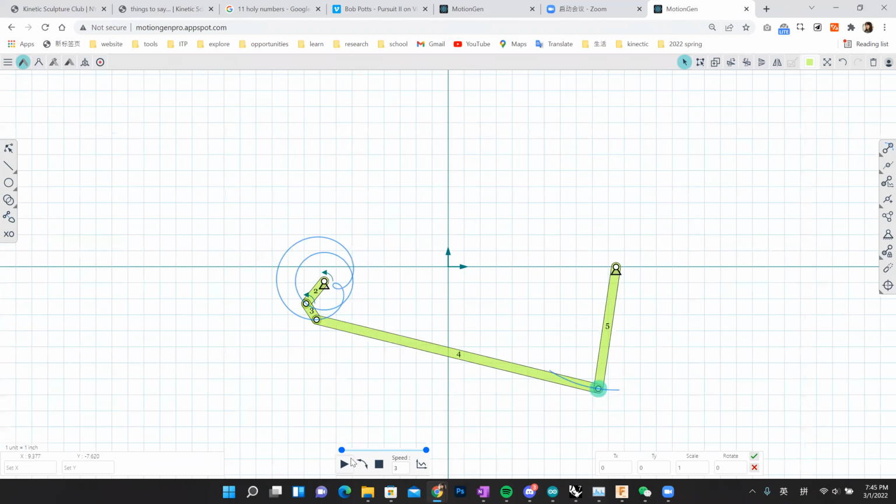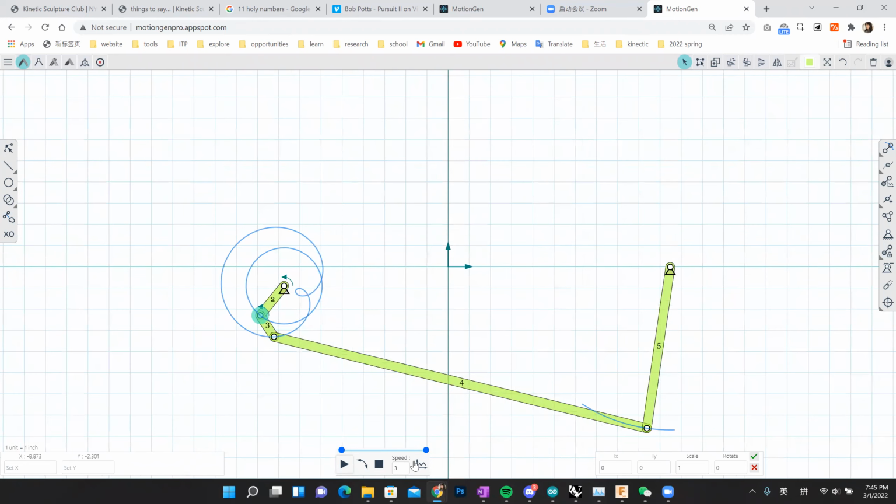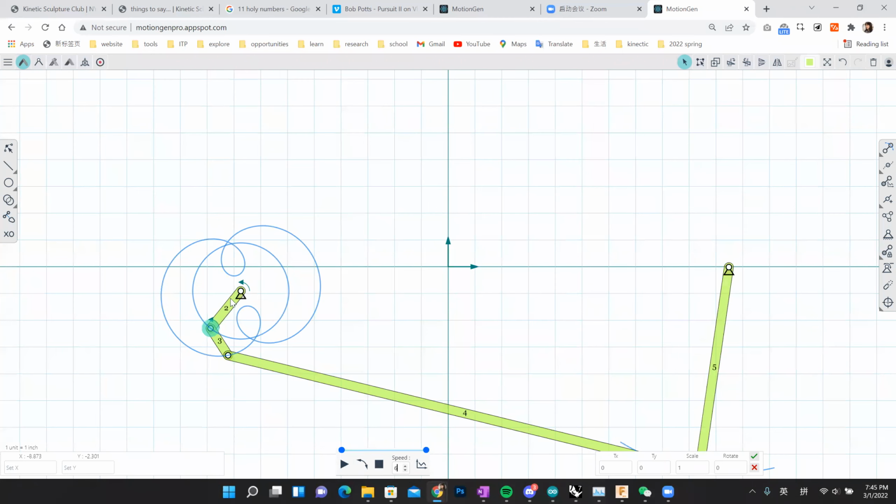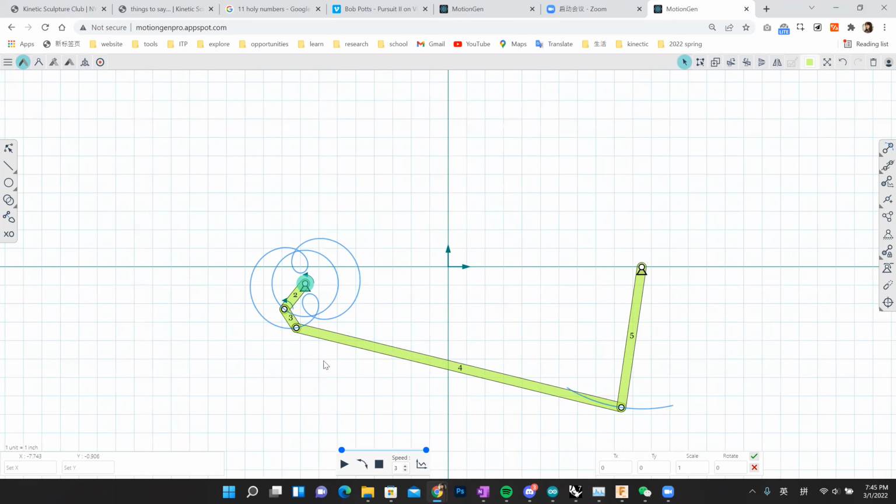And by making the speed of this second motor a little bit different, for example, we change this to 6 and this is 3. So that means that this motor is actually 2 times the speed of this motor, so it will show us a different track. If we make it something like 9, 3 times, it will show us different patterns.